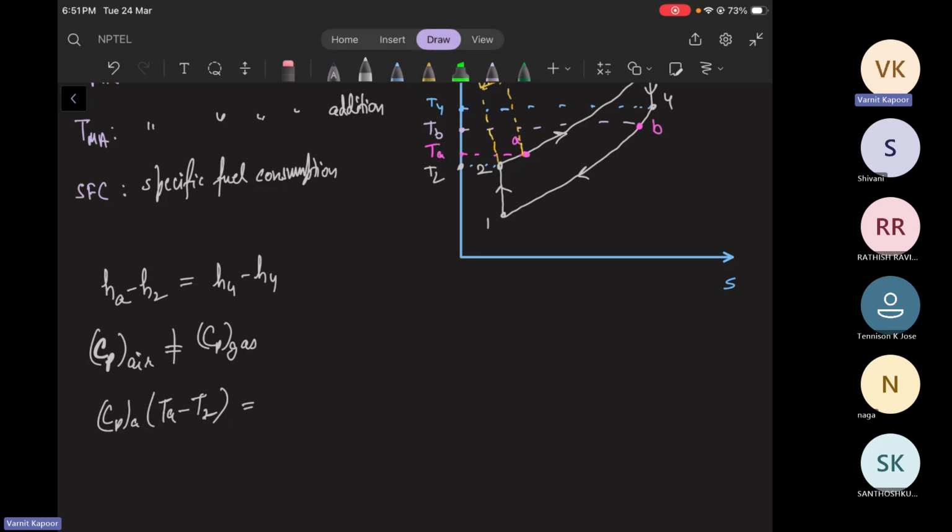Generally, it will be the same, but if it is given that the exhaust gases are different, then the Cp will eventually change, and the examiner will give the Cp to you. And this was H4 minus HB. So it will be Cp of gas times T4 minus TB. I hope this is clear. Cp of air into Ta minus T2. So by this heat exchange, one of the temperature rises you will be knowing, either Ta or Tb, and from there you can get the other temperature.